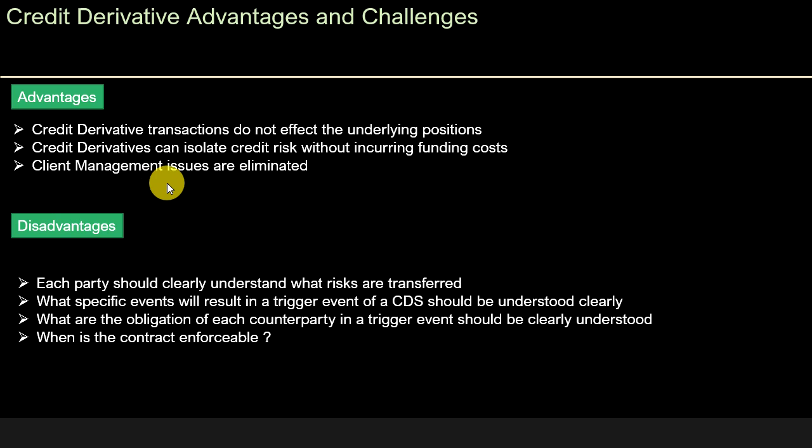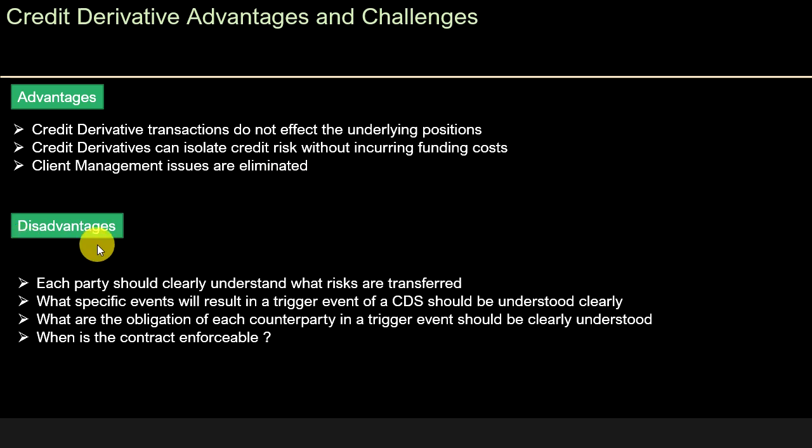And also, client management issues are eliminated. Now, this becomes an issue, for example, if you have quite a lot of collateral with your counterparty. Let's assume that you're lending quite a lot to various clients and you're managing your credit risk by requesting collateral. What this means is that every day you need to value and measure your collateral to make sure that it is sufficient to reduce your credit risk. By entering into credit derivatives, you don't have to do any of this. So your client management issues are eliminated.